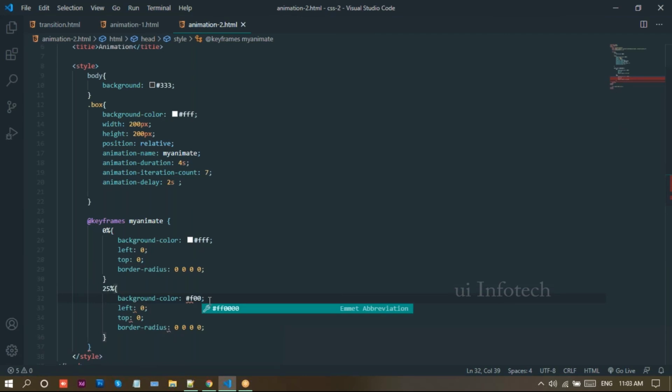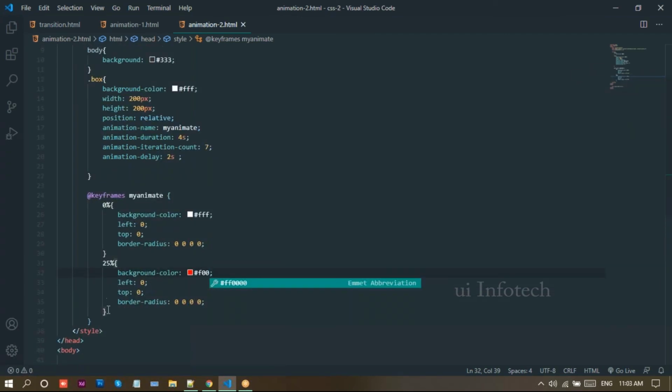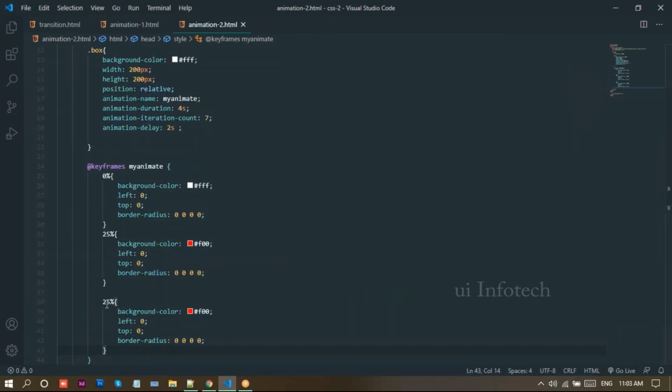And the color, right? So I'll do one thing. I'll make it 0, 0, a red color, and I'll copy this one and paste it there. Here I'll take 50% and provide a green color.